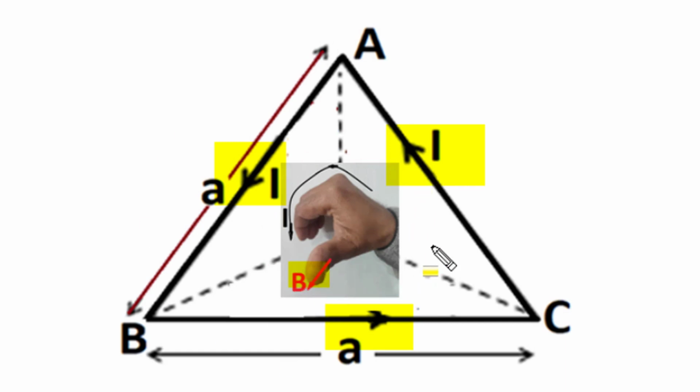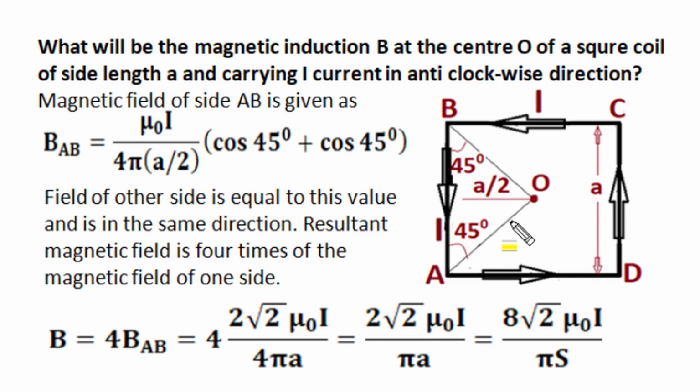In this next example, we have to find the resultant magnetic induction at this symmetrical center O position from a square current carrying coil of side A and current I, and the current is in the anti-clockwise direction as shown here. Once again, this symmetrical current distribution around the central position forms a closed enclosure, and their magnetic contributions will add together here and become a straight magnetic field at this symmetrical center position, normal to this current loop.